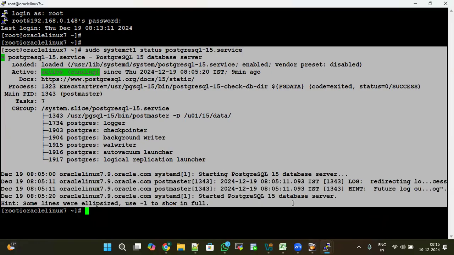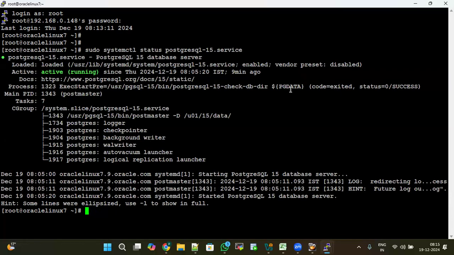Due to any reason, if a node is rebooted or shut down, after the Linux admin fixes the problem, they start the server. There may be some hardware issue, or some other issue. The Linux admin fixes it and starts the server. After starting the server, there is no need to start the services manually. There is a daemon process, and it will start the services automatically.